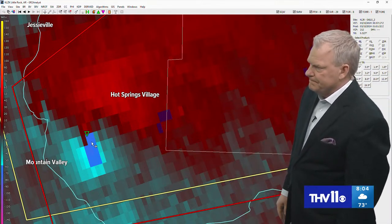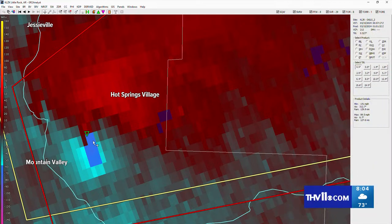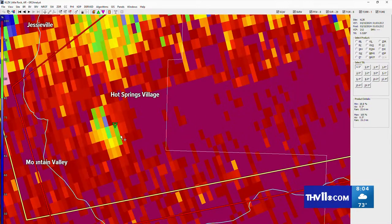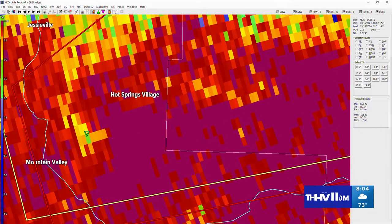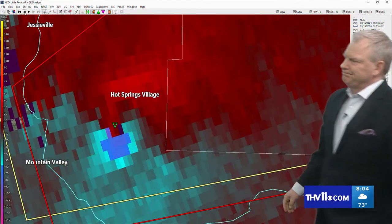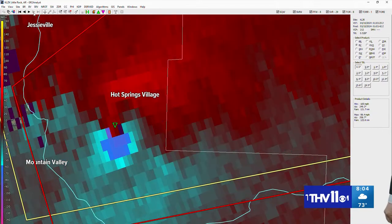That cell is really drawing in a lot of warm, moist air — that's what you're seeing here with the blues. I'm surprised if there's not something happening right now. I think there could be something happening very shortly. When we take a look at the CC — that's a little concerning. Is something happening that the radar is detecting, picking up debris? Looking back at this as we scan it back, there's definitely a little concern — it's following the same path as the rotation. The radar may be picking up a debris signature, and that tells me the likelihood of a tornado possibly over parts of Hot Springs is pretty high at this time.